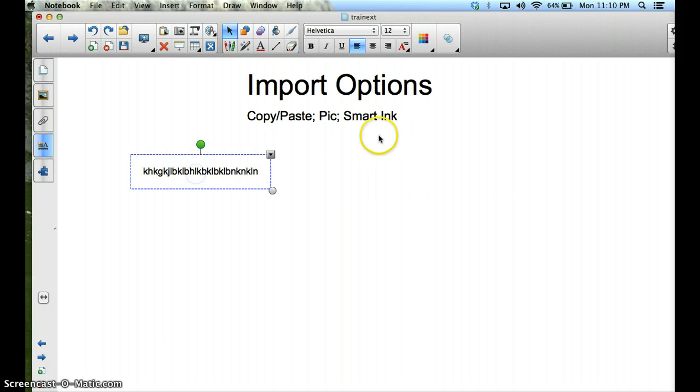Okay. The Smart Ink, like I showed you when we were on that web page, when you can annotate web pages and things like that, it's pretty much the same principle. The Smart Ink only works when you're attached to the smart board itself, so you're not going to see it on my computer here, but it pretty much works the same way. If I wanted to take that, I would have to do a screen capture with the camera up here of some part of that and then import it into my notebook page.